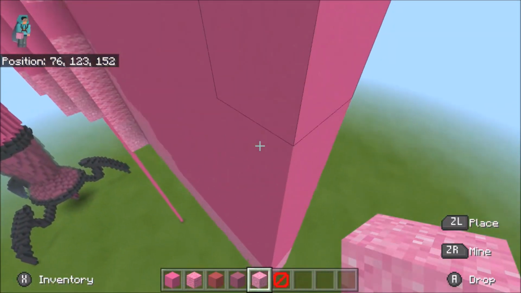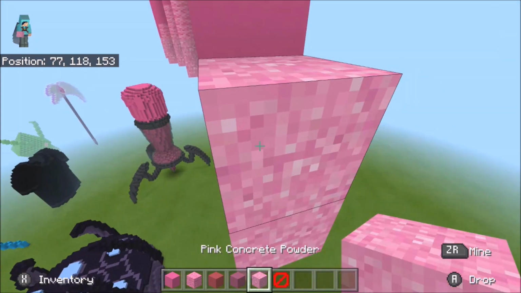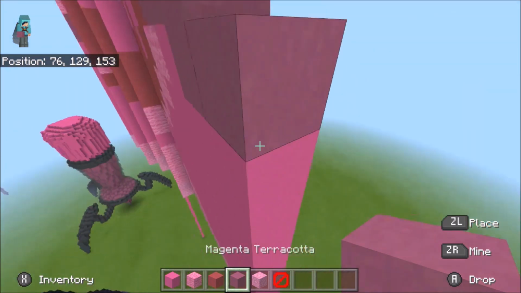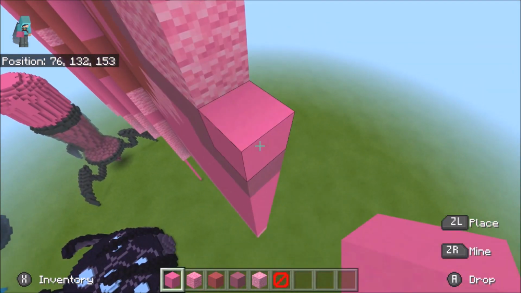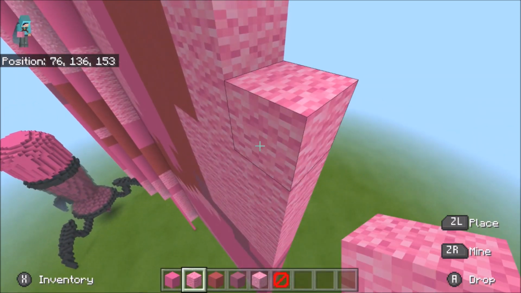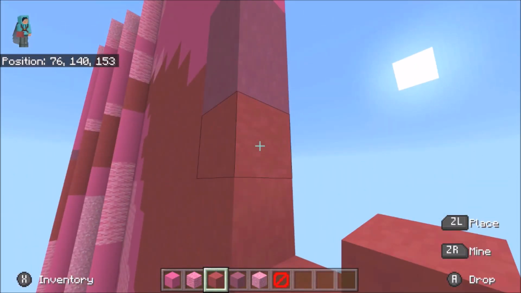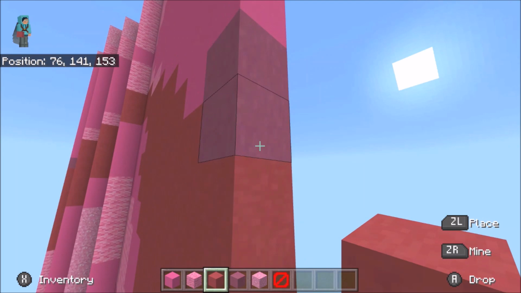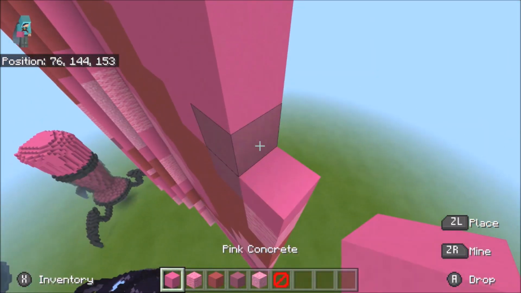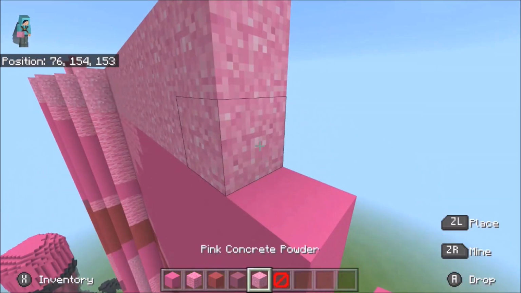Next up, let's drop down, barrier, 2 concrete powder. Go ahead and bring this up to the magenta and do 1 right there, 1 pink concrete, 5 pink wool. Yeah, so it should be 1 below where it was last time, and then we can do 4 right there, and then 2 pink wool, 1 pink concrete, and 1 magenta terracotta, and then the rest is pink concrete and pink concrete powder.